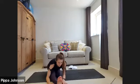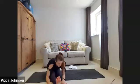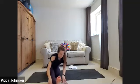Last couple of breaths. Try to keep the shoulders level. Yeah, feeling good. After you have next exhaled, gently bring yourself back up.